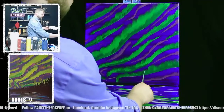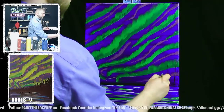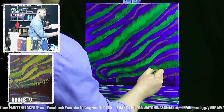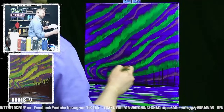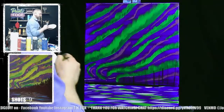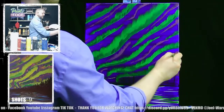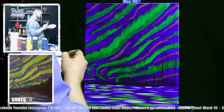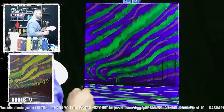Okay, so what I want to do here is make some trees. I can still see where my tree line was, so I'm going to start by making some very skinny lines, just here and there. It's natural to make them all spaced out the exact same amount, but try to mix it up. I'm not trying to make it line up with this Aurora Borealis thing, so maybe let's make a couple taller. And then down here, I'm just gonna make some little ones.